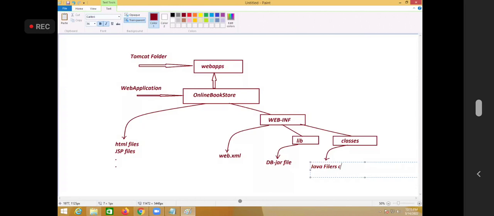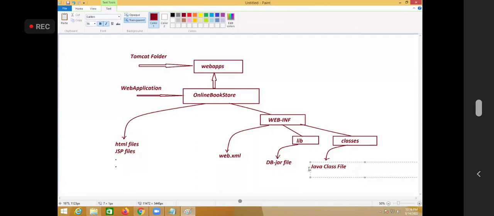This is one interview question for you: what is the structure of the deployment directory in Tomcat? We never give the diagram about Eclipse because you may or may not use Eclipse in your company, but a Tomcat server will be there. So you must remember this for the interview question. For deploying, practice one or two.